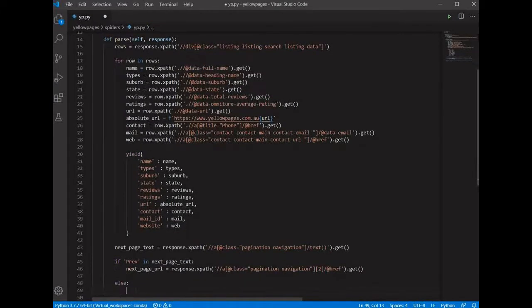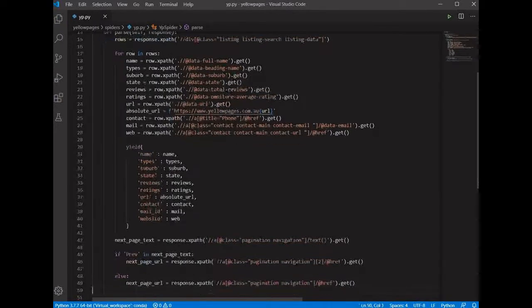So we'll go here and just copy this one, paste, and rather than 2 we'll write 1, or we'll just keep it like this.